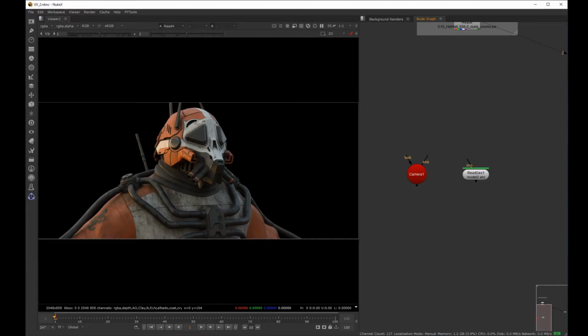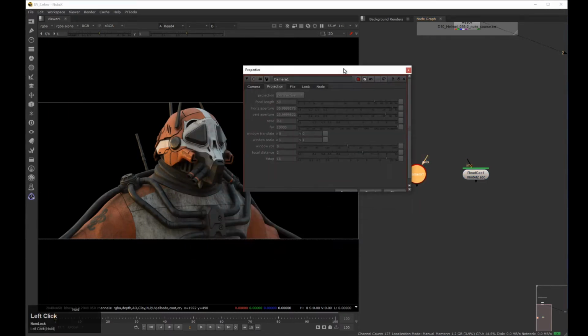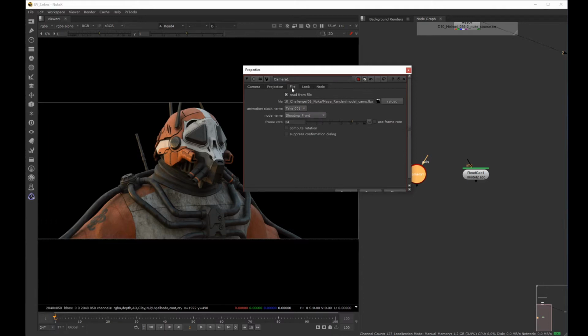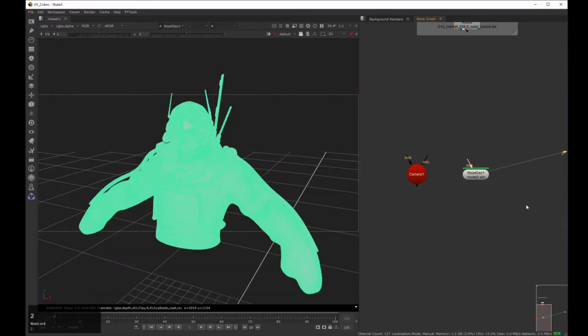To be able to have access to the UVs, we need to import the 3D model. I have a personal preference for Alembic files because they allow us to hide or show whatever parts of the model we want. Here I have imported my model. I have also imported the camera. It's important to be sure that the camera that we are using is the same that we used for the render. Now let's see how the 3D model looks.